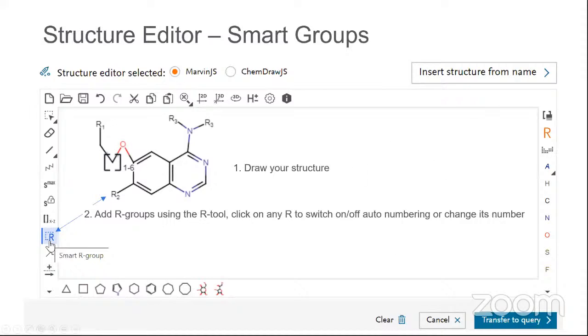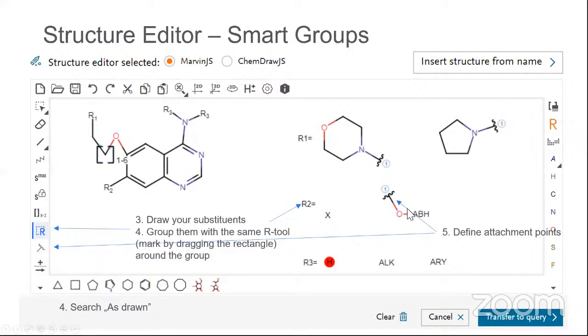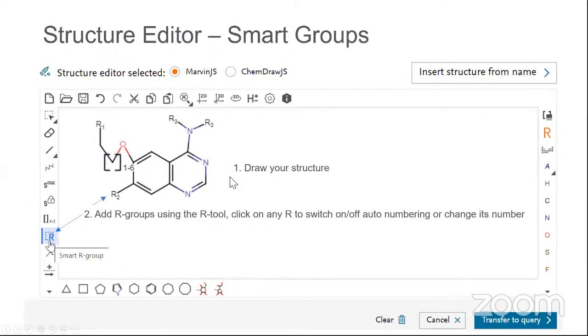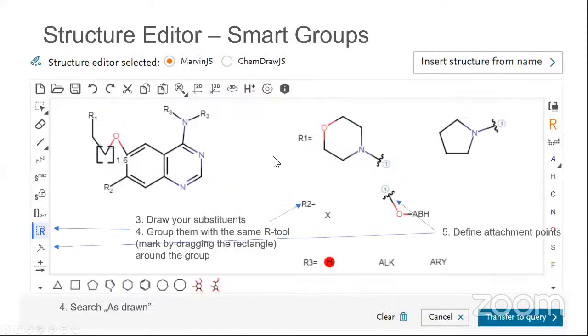Also, this instrument I think you already know, smarter groups. You can place on the molecule some defined attachment that you want attached to some molecule. I think I was showing you this example, and on this slide you will find from where you can click and how to use it. I will share this with you, and you will understand. If you have some difficulties using this tool, please use this slide. It explains from where to click and how to draw the structure. I think it will help you.